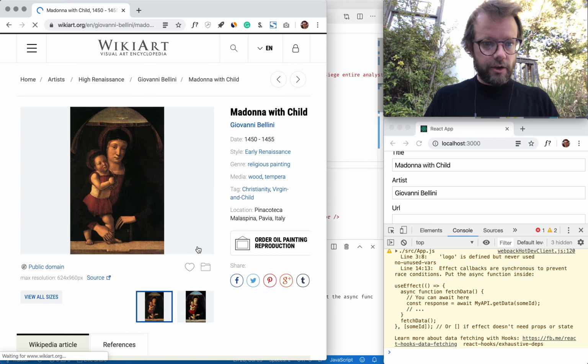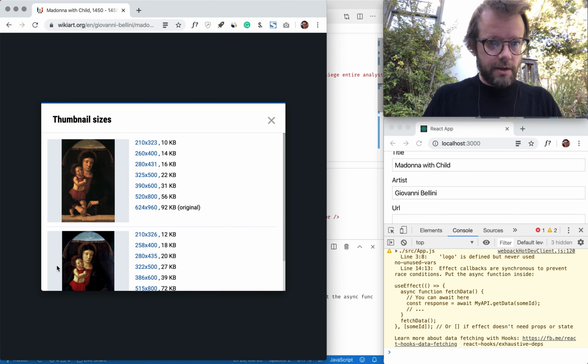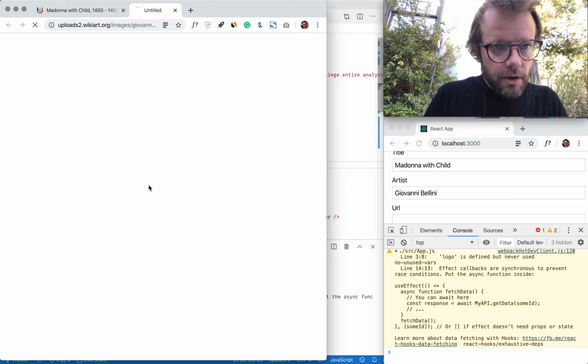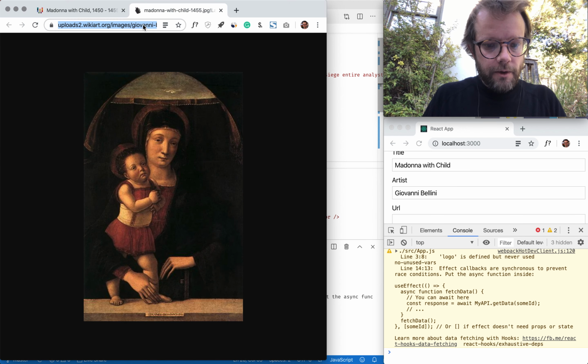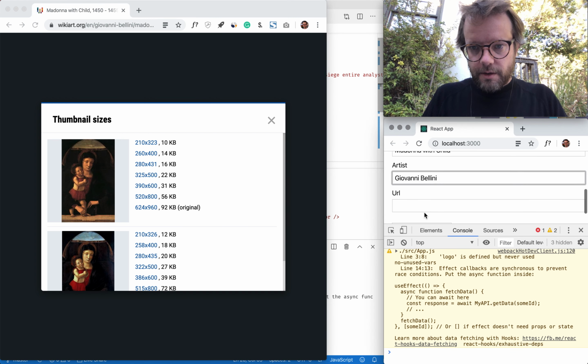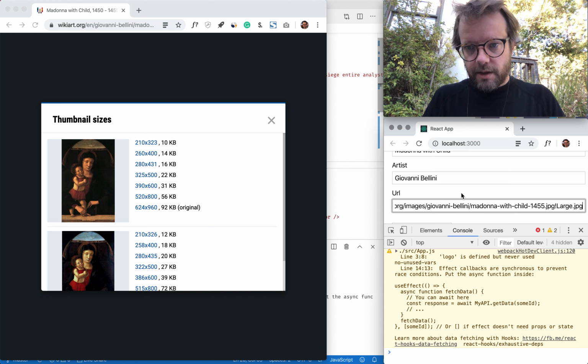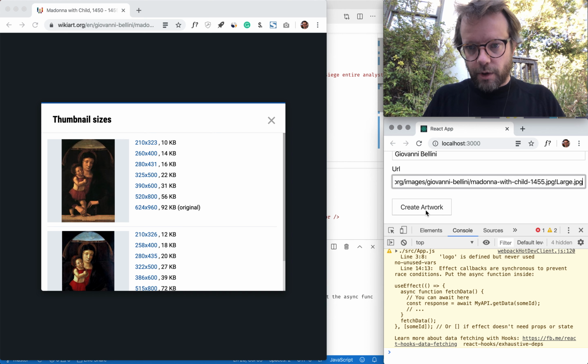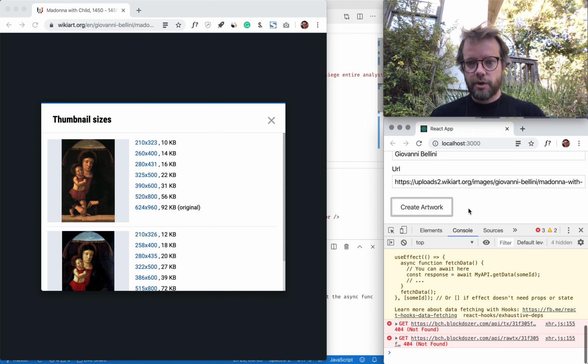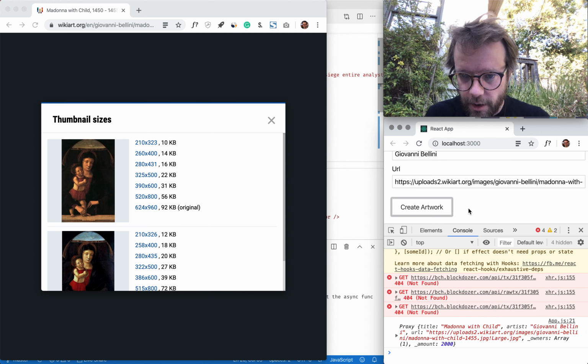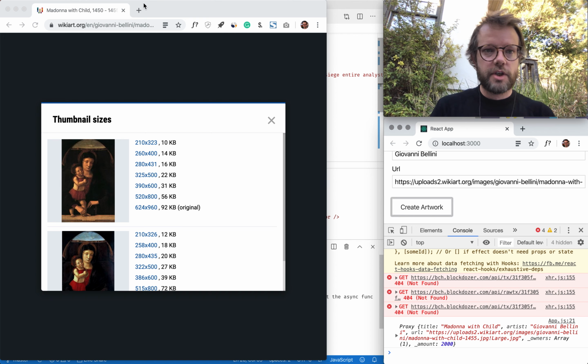So we're not storing the actual images on the blockchain, we're just storing the links to the images that are also on some server. So pass this in here, hit the create artwork button, and hopefully we'll see smart object logged. Okay, here we go. This is our smart object. So we just deployed a smart contract to the blockchain.